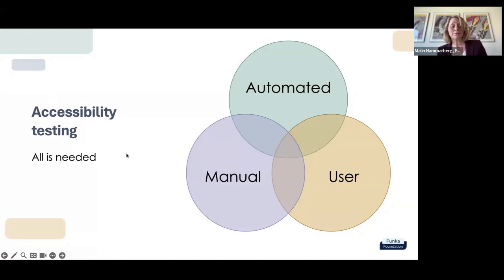False negatives is when the automated tool misses an error that's actually there, and I will show you an example of this. And false positives are when we get bugs that aren't really bugs. So we add a lot of time and thought to something that isn't really an accessibility issue.